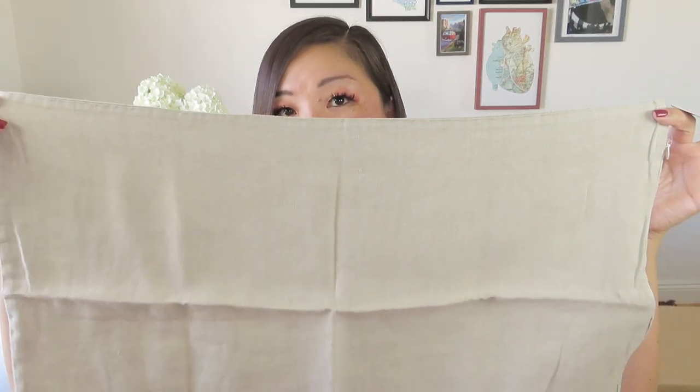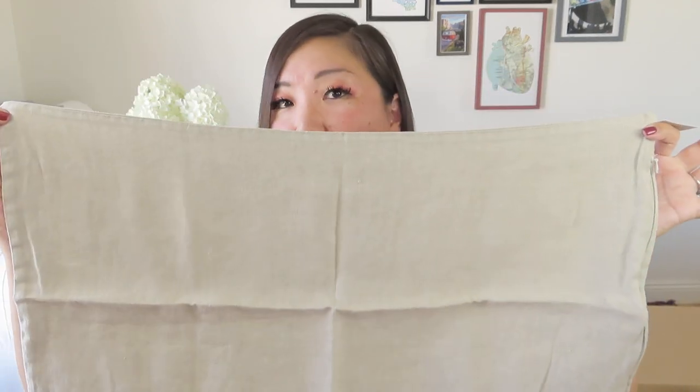It looks like we have a pillow sham of some sort from Lawrenson — a linen pillowcase, really simple and pretty, kind of a longer, lumbar-style one. I don't actually have any pillows like this in my house right now, but I do have some really beautiful gray linen pillows on my master bedroom bed. This might actually go with them because it's still a very natural, taupey, tan color. It says 100% soft linen pillows from Ibn Lawrenson — the soft linen adds a luxurious and relaxed look to your home, perfect for a chair or in your bed.